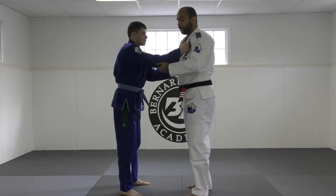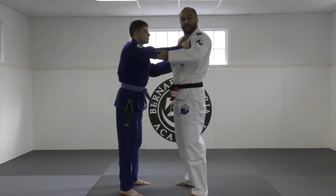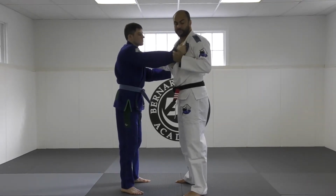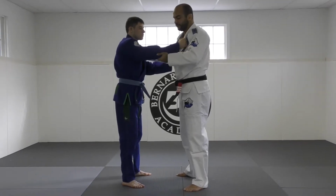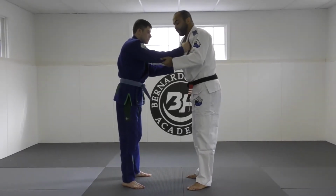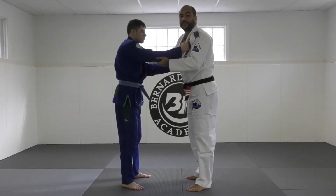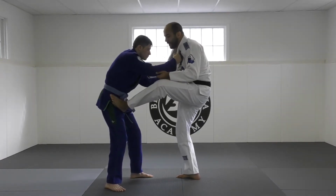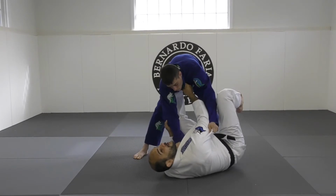So guys, I have two options here for my grips. I can control just like this, like a judo throw, or as I'm thinking already about pulling guard, I could switch to this grip over here. So it's my choice. First I'm gonna do this one. Guys, all I gotta do is, on the same side of his arm, I have to put my foot on his hip. So I'm here, I'm gonna place my foot on his hip, and now that I did that, I'm just gonna sit, and I have him on my guard.